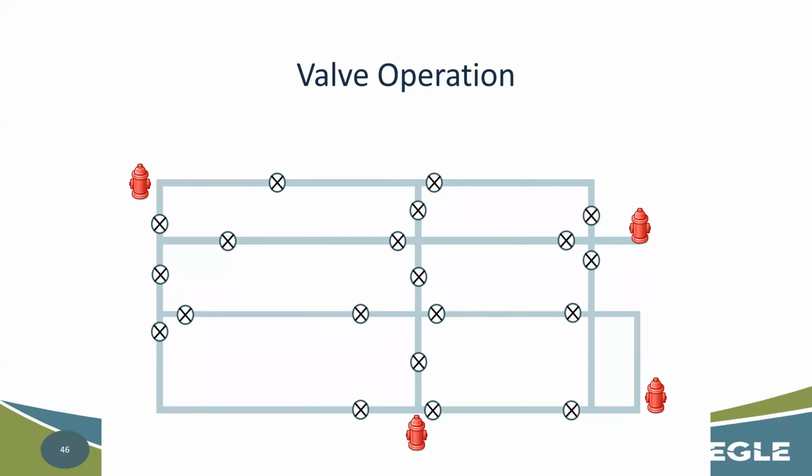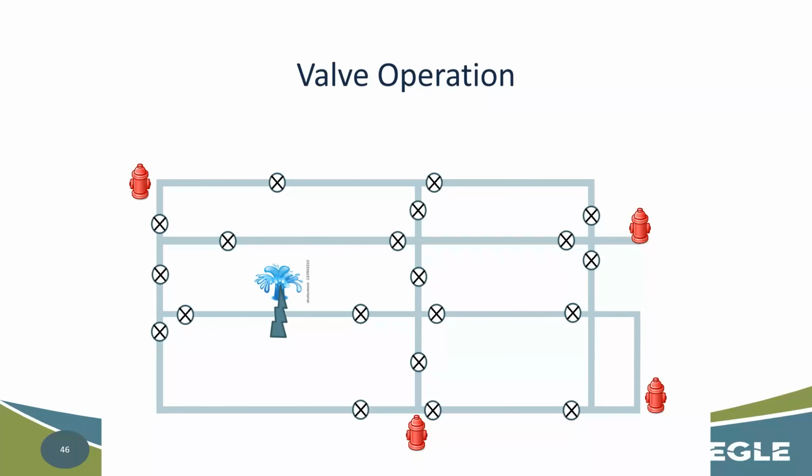All right, so this is a little valve operation exercise here. It works very similar to the flushing exercise that we saw. As you can see, we can start to show what the issue is if we have an emergency occur, if we don't have proper valve exercising, and we have to go out into the system and we need to isolate a leak.